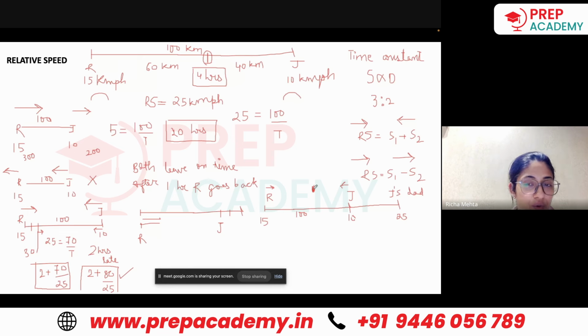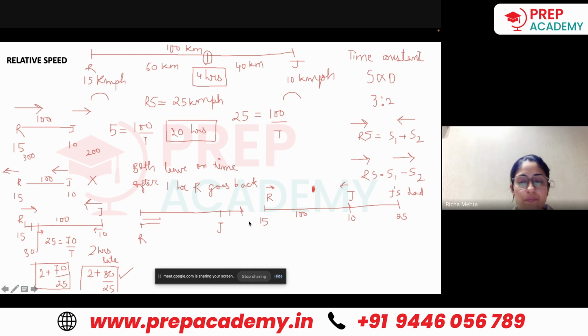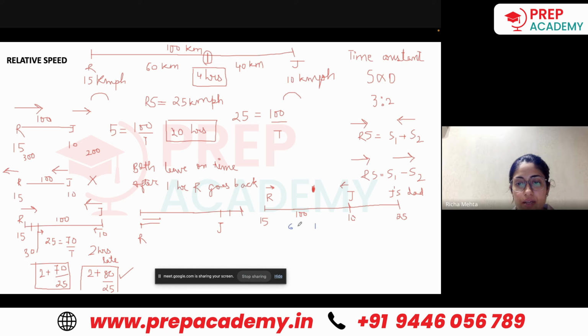Take a minute if you want, but I want you to try this. It's interesting. So tell me, leave Juliet's dad right now out of the picture. Where will Romeo and Juliet meet? After 4 hours. Okay, at what position? 60 kilometers from Romeo and 40 from Juliet. Right? So they are going to meet like here, 60, 40.